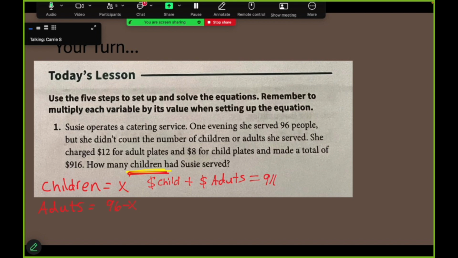$9.16. Sorry, I'm struggling with math. So right now, I want all of you to write an equation right here. Don't try to solve it yet, but I want you to try to make an equation and tell me when you're finished so that I can help you.